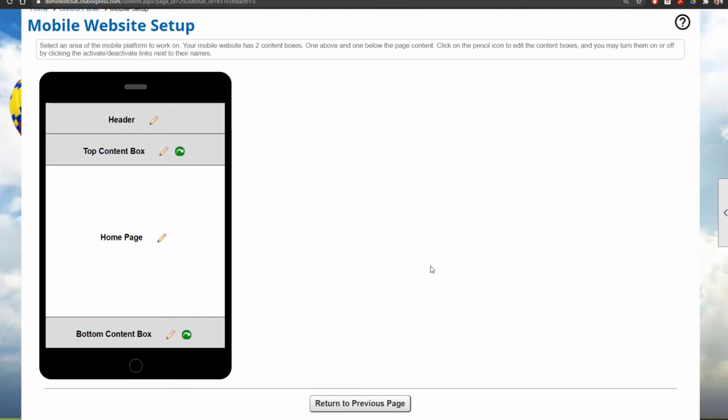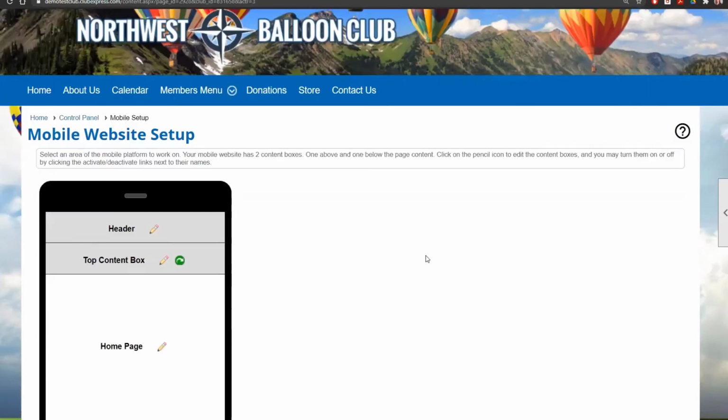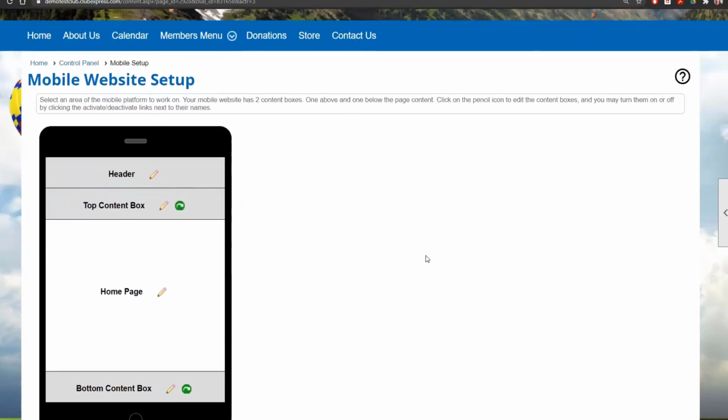It could just be maybe your header that you have on your desktop website. Great header, fabulous header, a little big for mobile, a little much for mobile. Maybe you just want a really clean logo at the top of your website when someone visits from a phone or tablet. So you have the ability to take a look at those items, really customize the experience that your members and even the public are having when they visit your website.